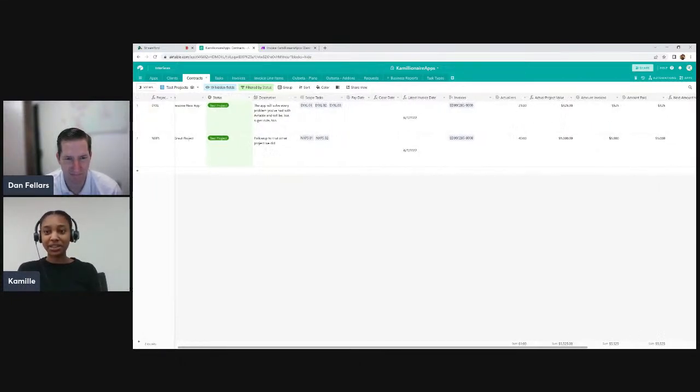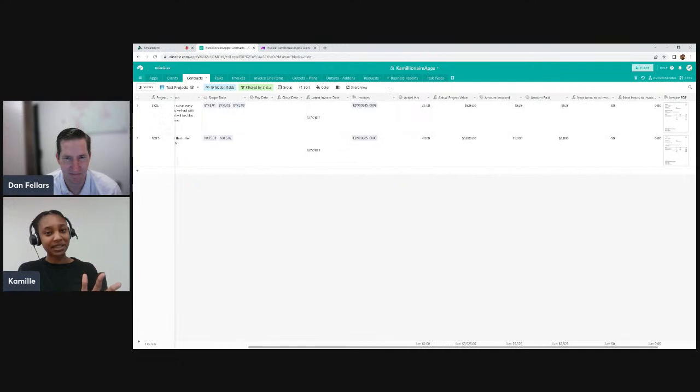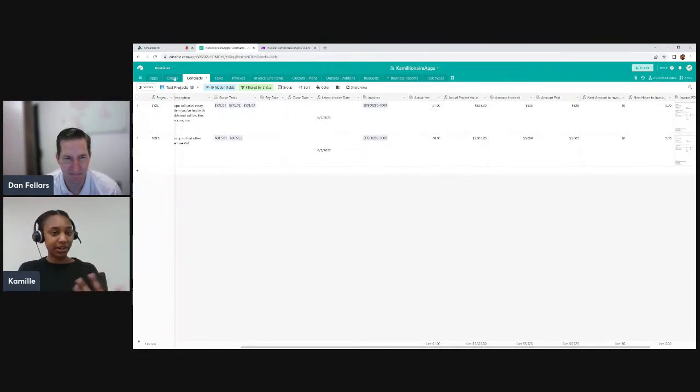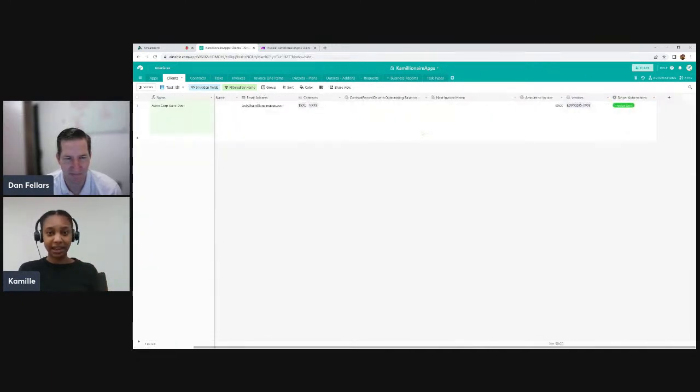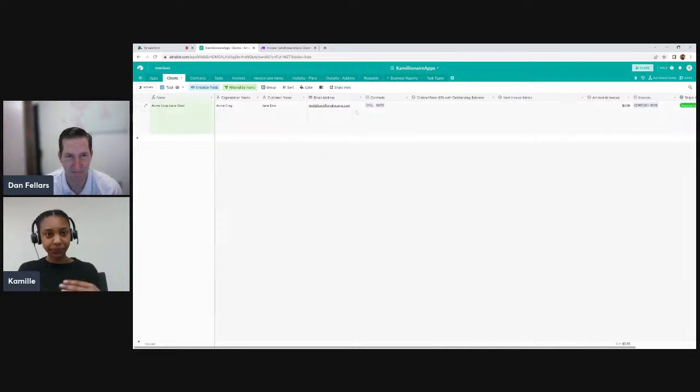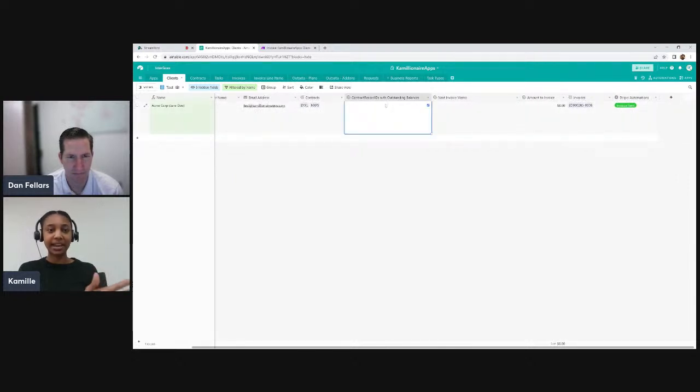And I'm going to talk through the several fields that make that work. If I go back to my clients table, you'll see I have this one client in here. They have two different contracts associated with them. And then I have a roll-up field for the record IDs of my contract records from that client that have outstanding balances.